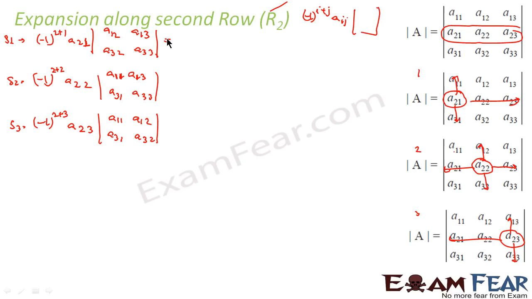Let me solve it further. This becomes minus 1 into a21, that is minus a21 into multiply diagonal subtract remaining part, that is a12 a33 minus a13 a32. Correct? So this guy becomes minus 1 to the power 4 is 1, 1 into a22 is a22, into multiply diagonal subtract the remaining part: a11 a33 minus a13 a31. Here also same thing: minus 1 to the power 5 is minus 1 into a23 is minus a23. So I have got three values: a11 a32 subtract remaining part a12 a31.